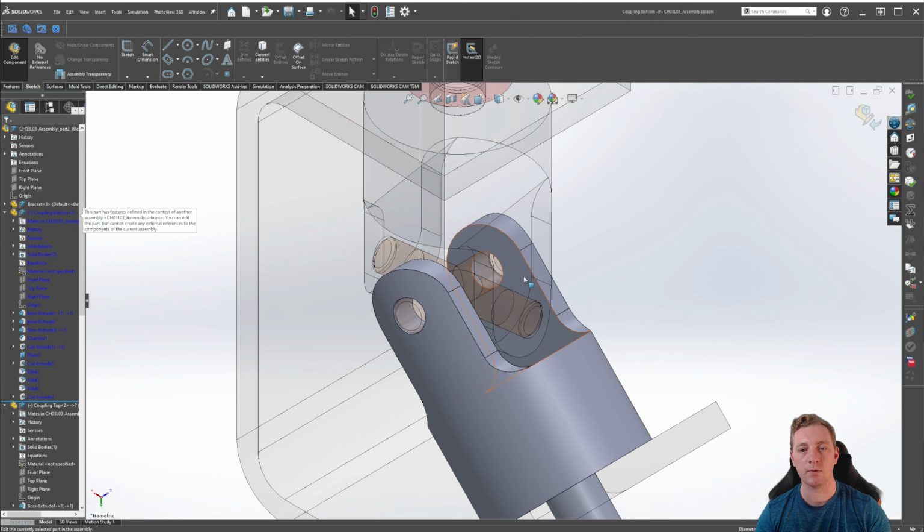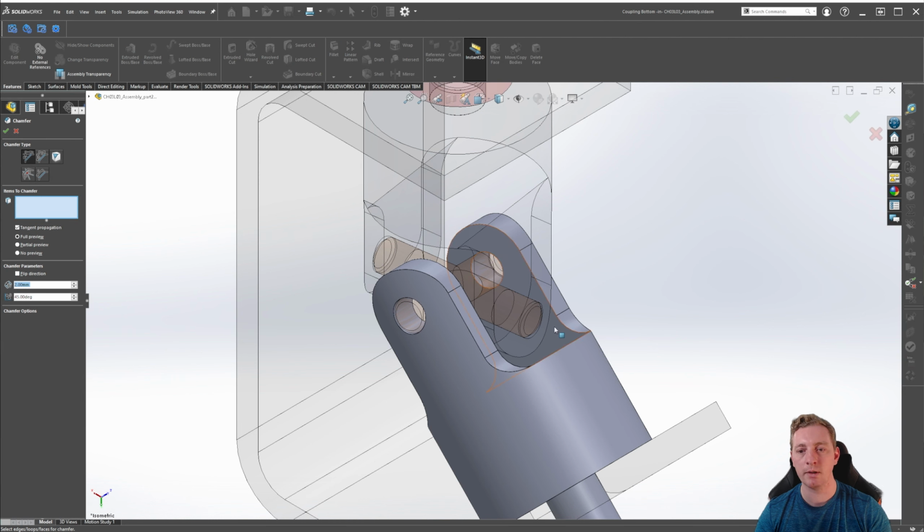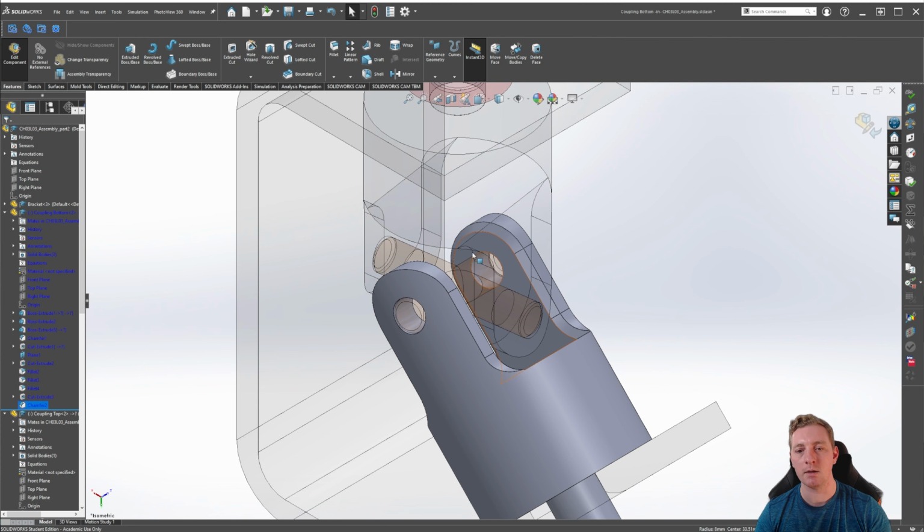And we're going to add a chamfer to these internal edges. So by going to chamfer, either by using a quick menu S on the keyboard to access, or if you can't find it, go to the Features, Fillet, drop that down, go to chamfer. We're going to use a 2mm chamfer and just select this internal edge and this internal edge. You should see a preview appear, clicking OK. So we now have a chamfer edge on that one.